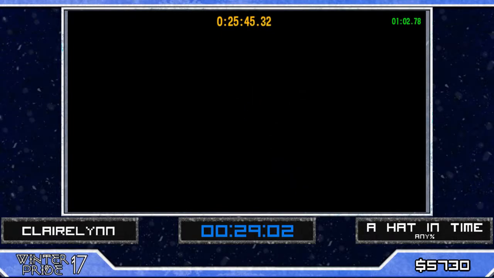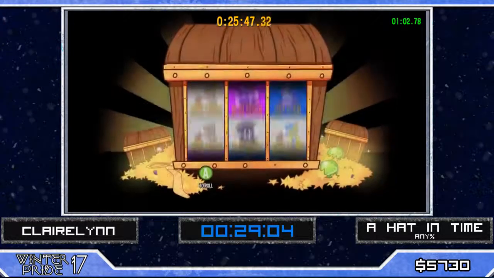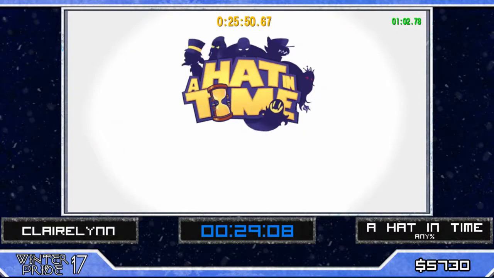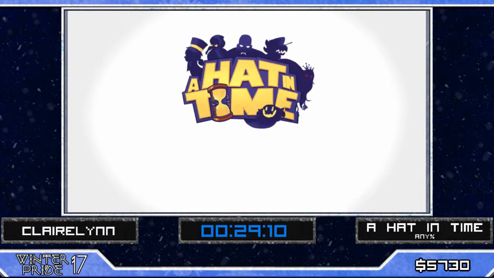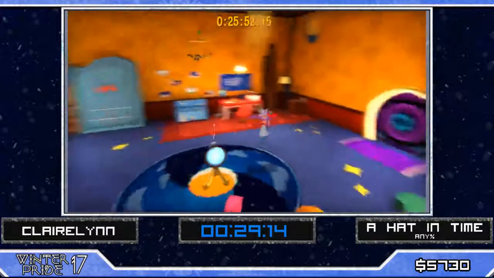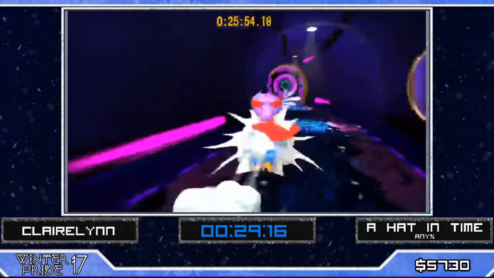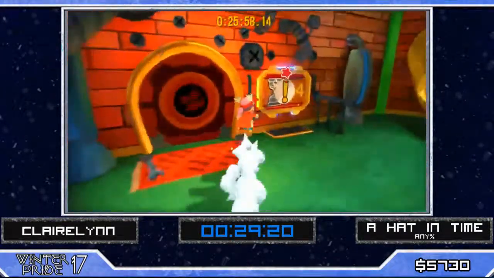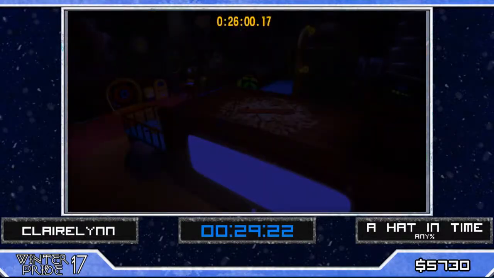Alright, so we're done with Subcon now. Our next level is Battle of the Birds. We actually do the levels out of order. This is supposed to be the 3rd chapter, but we're doing it 2nd, because it's faster to do this level before doing Battle of the Birds, basically. Just because of how the overworld's laid out.